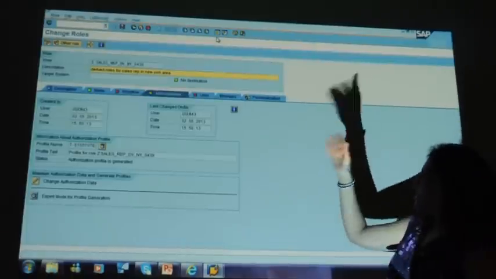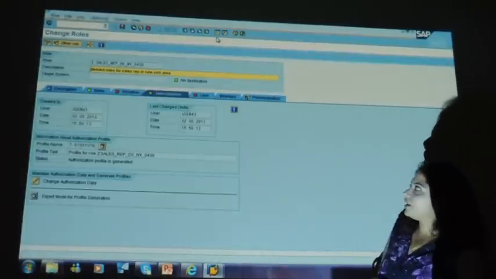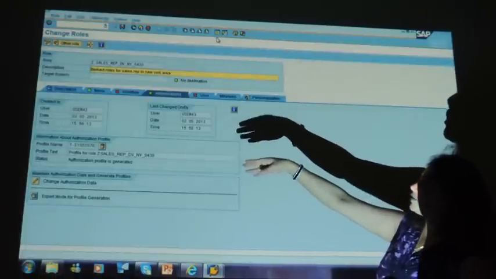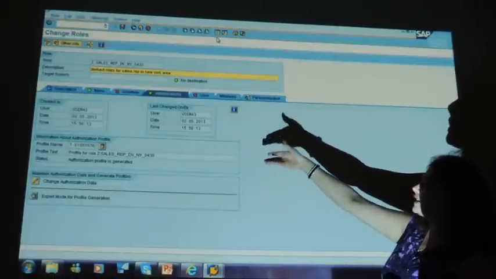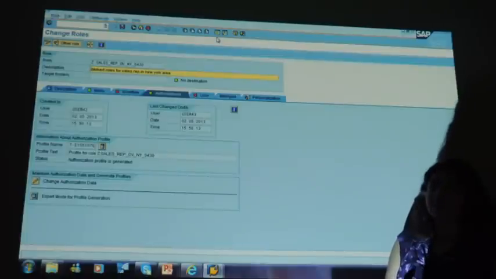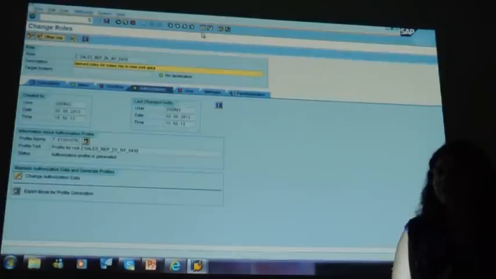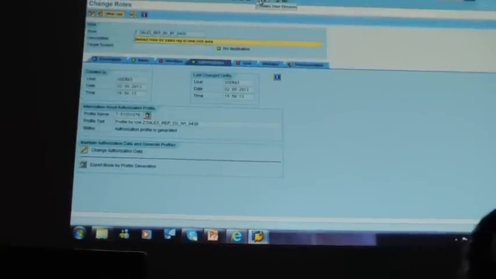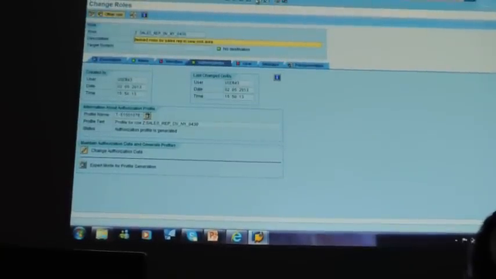Now here you can see we have already derived a role from my reference role. My transactions menu traffic light is green, my authorization is green. Now we can assign them, run an alpha test, and assign them to my user. For that we have to create a user in SU01, and then we will see if the transactions are there or not, and then we will run our alpha test. Now we will act as a SAP administrator and create a user.